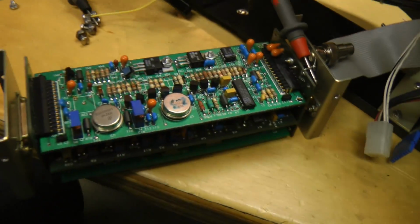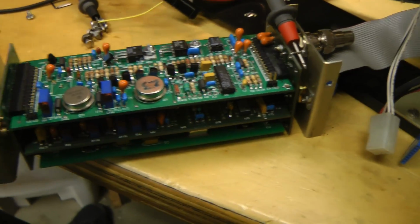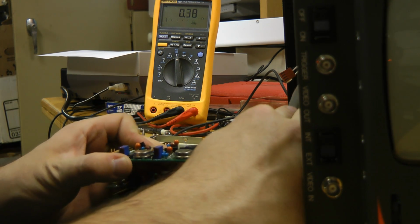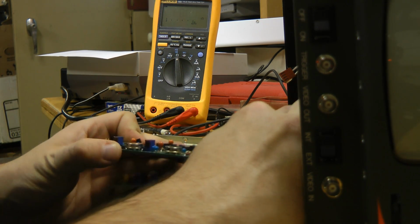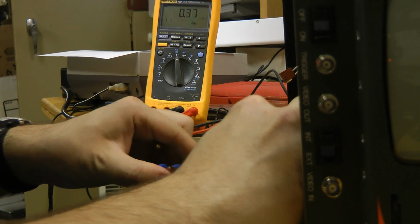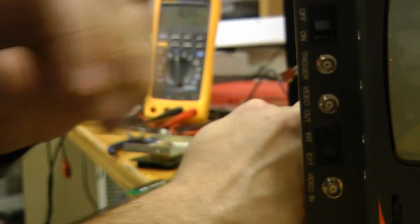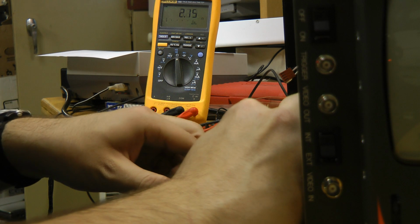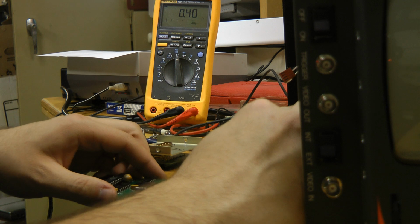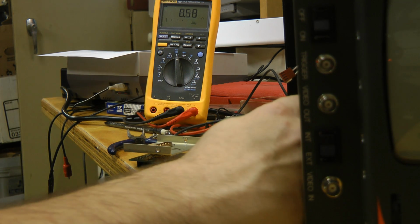So let's start pulling out some of these boards until we can see which board actually has the short on it. Okay, let's pull out this board. Short's still there, so that's not the problem. This board. Short is still there. This board. Short is still there, so it's on this end board. That's easy, there's not much on that.